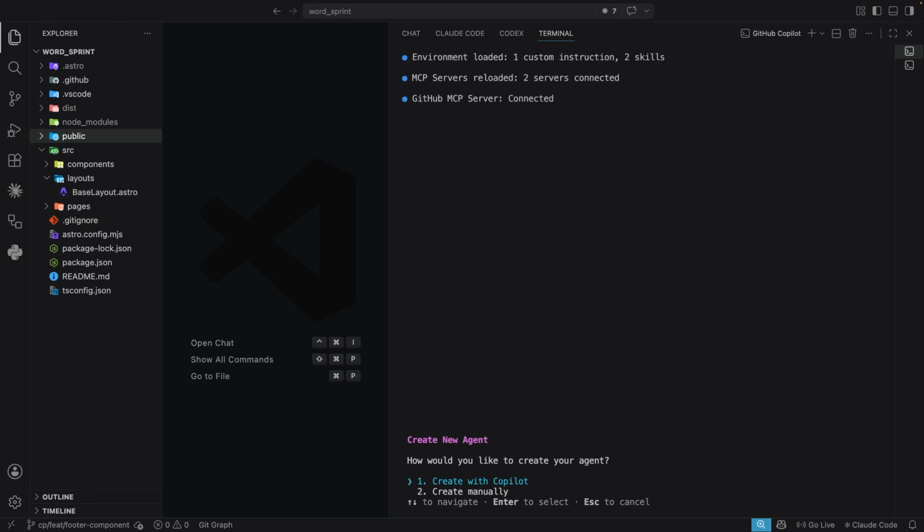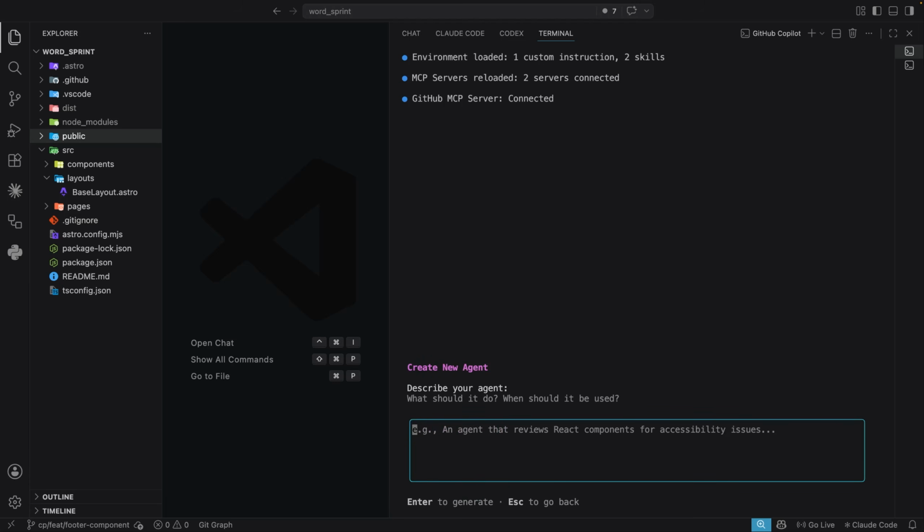Then we can choose to either create it with Copilot's help or completely on our own. Now, when we choose this second option, we literally have to write the entire agent instructions ourselves, which is fine if you want to do that, especially if the agent you're building requires really specific instructions. But a lot of the time, what I do is I have Copilot help me generate the agent to begin with, and then I can just edit the instructions where I need to. And I find that much quicker and easier for me in most cases. So let's choose that first option.